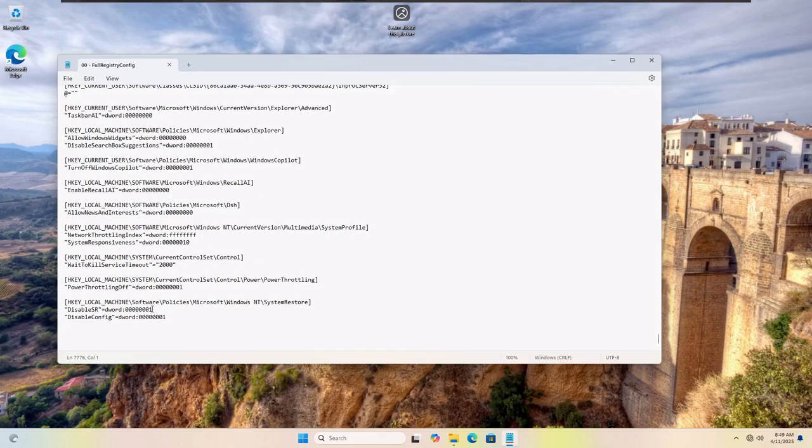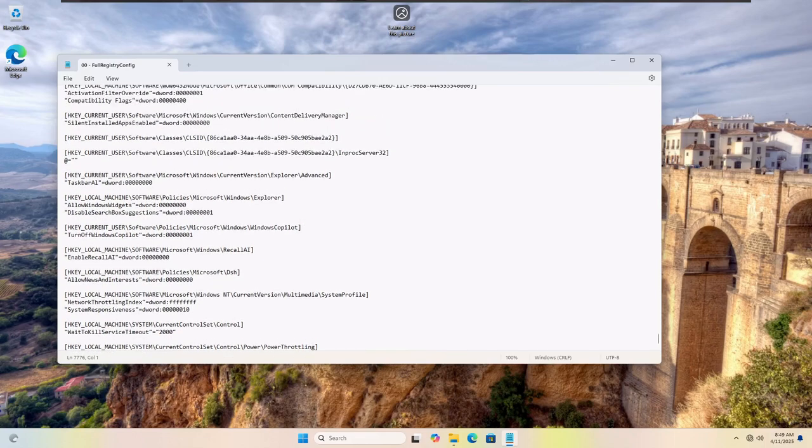Now, obviously, if you want that, easy. Just change these things to 0, change this to 0, change this back to 5,000, change this back to 20. You could change this to 1, change this to 1, change this to 0, 0, 1, and so on and so forth. So if you want to do the opposite of whatever the config is inside of this setting, you could do it. You could just make the 1s zeros and the zeros 1.